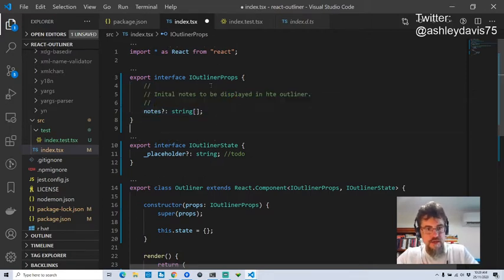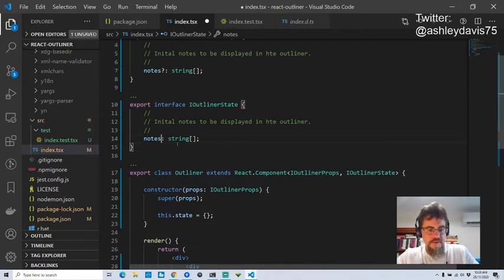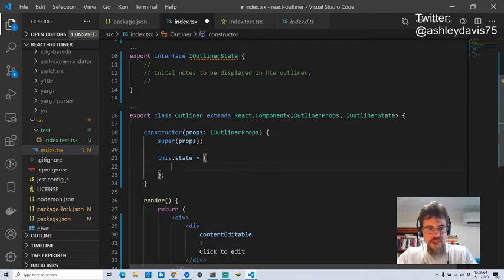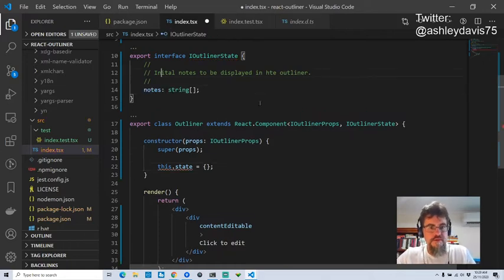So I'll put them in the state as well. So now we'll initialize our state from our props. So in the state, these are the notes that are currently displayed in the outliner.